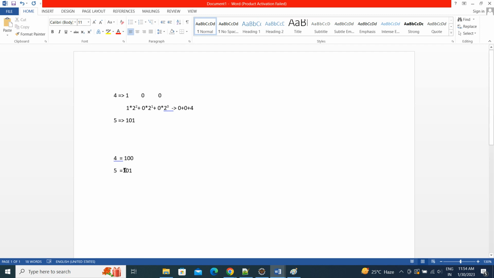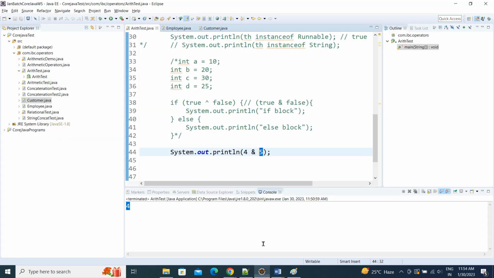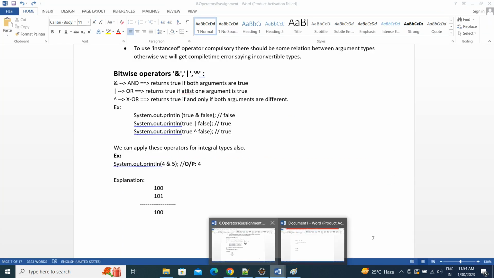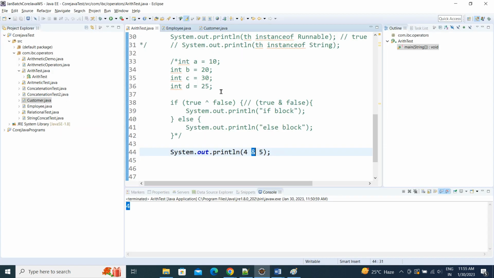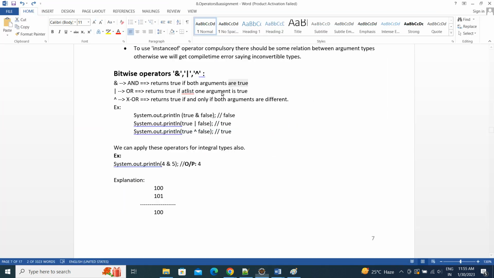I'm using the AND operator. What is meant by the AND operator? It returns true if and only if both are true. If both arguments are true, then only it will return true.